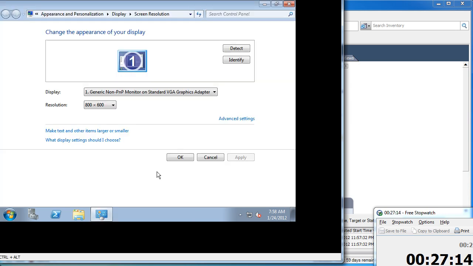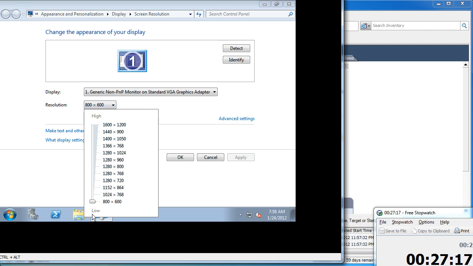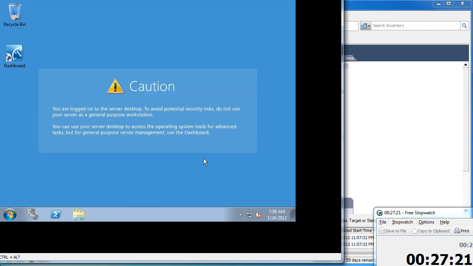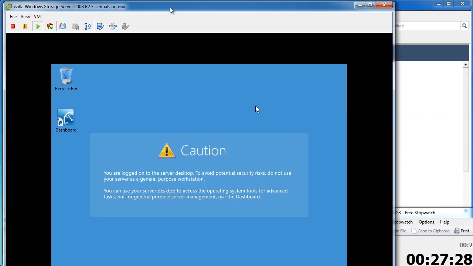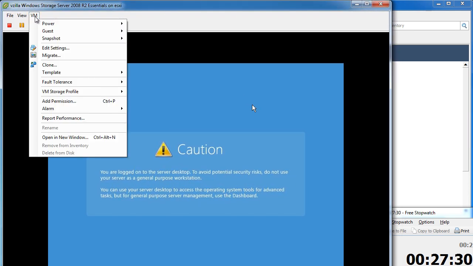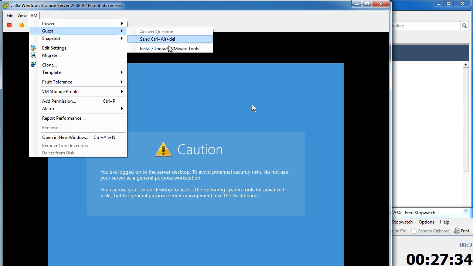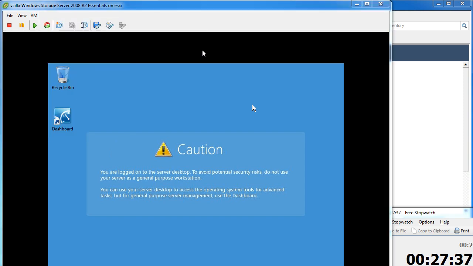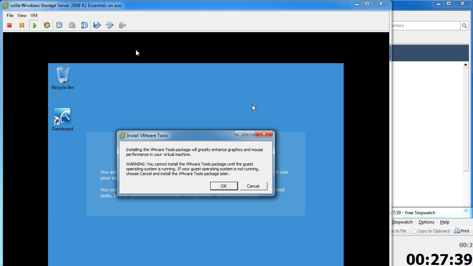Let's get a little better resolution here, although I want to fit it in the recording window. No, I'm going to have to leave it at that. Let's just get tools installed, then we can deal with multiple resolutions. How do we install tools? Click on VM, Guest, Install Tools. So it's kind of hidden, but it's also right here in the bar. It will improve our mouse and so forth. Let's slide that up so you can click OK.